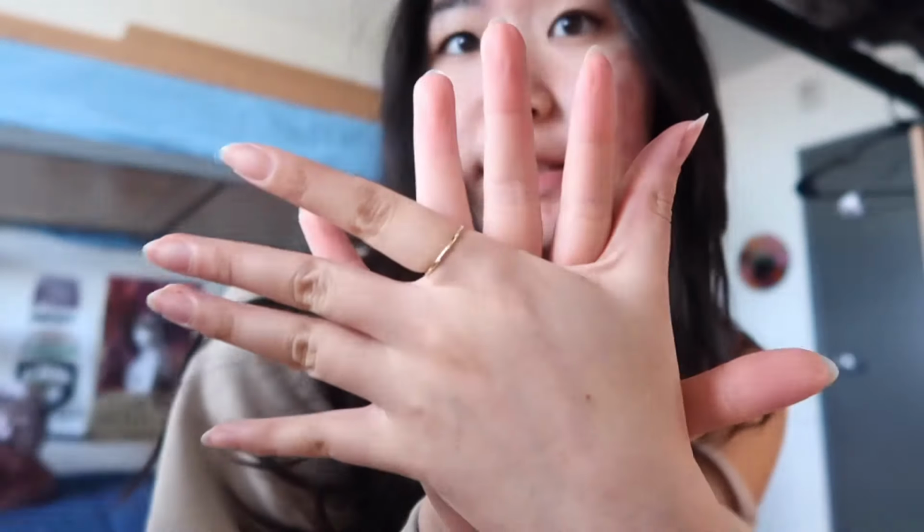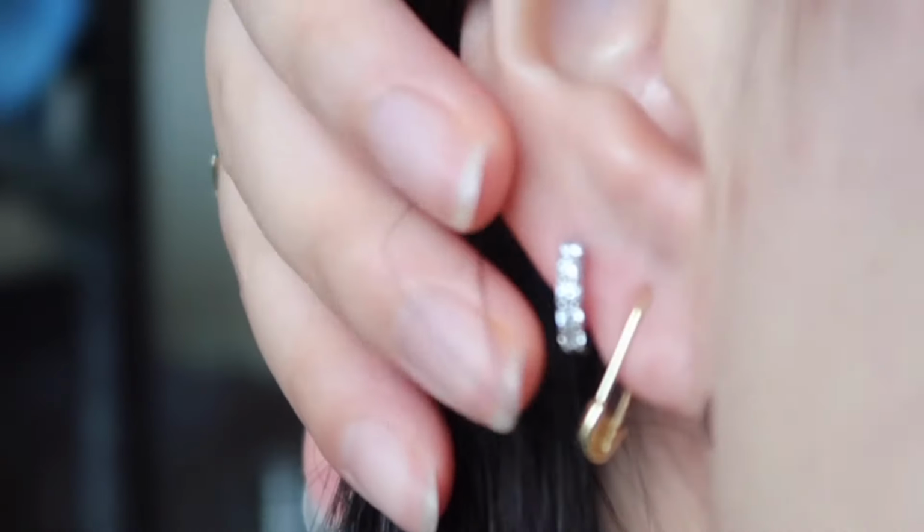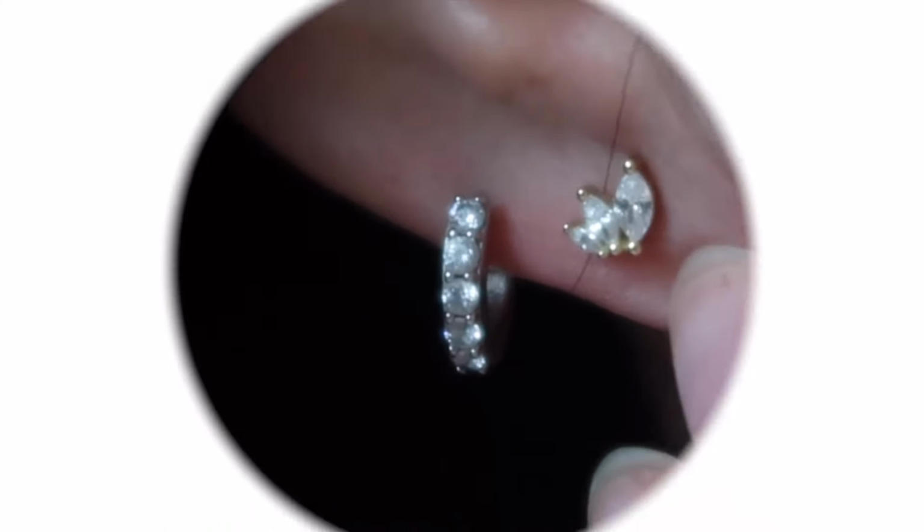This is the other Annalisa bracelet I have. It also has gems on it. Wow, it's so pretty. I was actually a little nervous about the sizing of it, because when I measured based on the website, I was like, why does it say my ring size is a 10? My other rings are 7 and 6. So it was 7 and it fits. Okay, I put in the first earrings. Okay guys, I'm kind of obsessed with these ones. Look at them. They pair so nicely with my hoops. Oh, dude, I am actually so in love. They look so good.